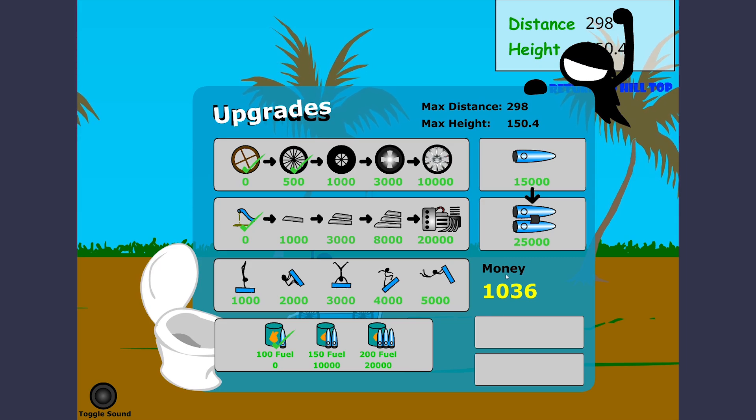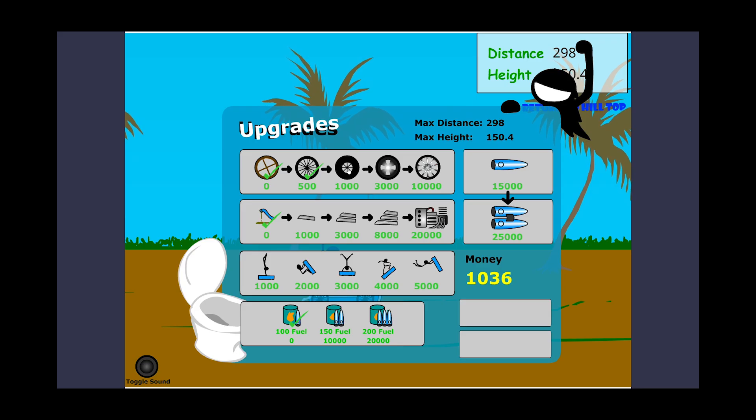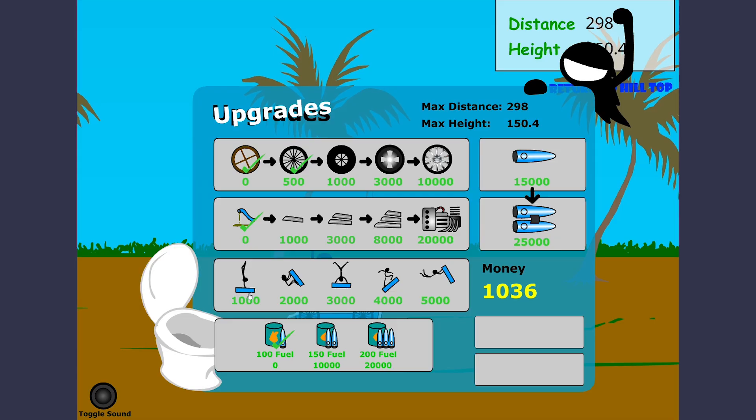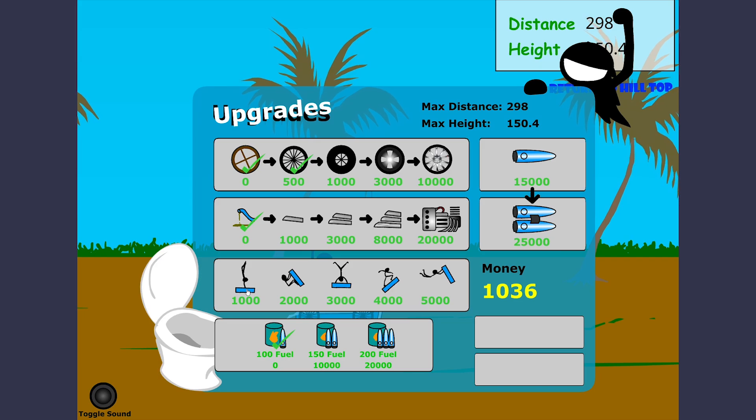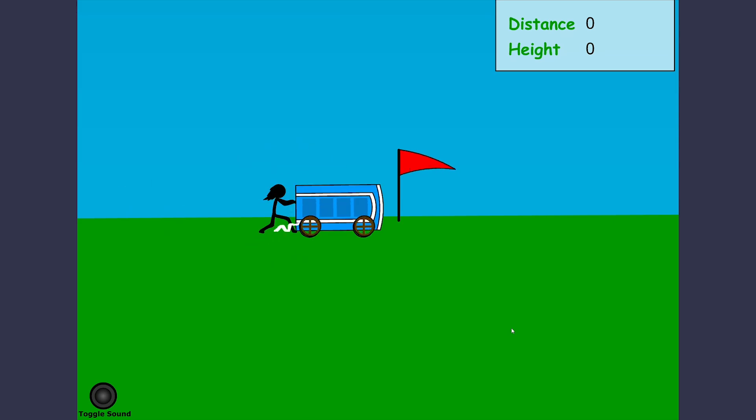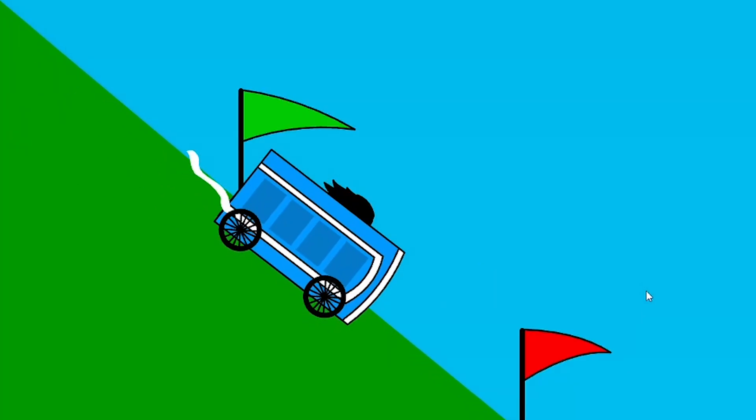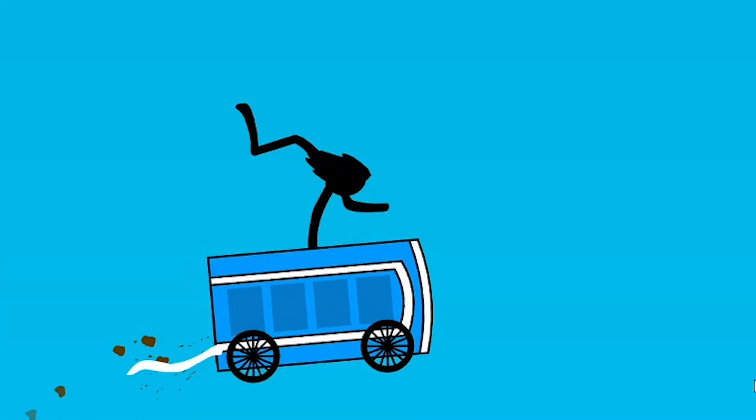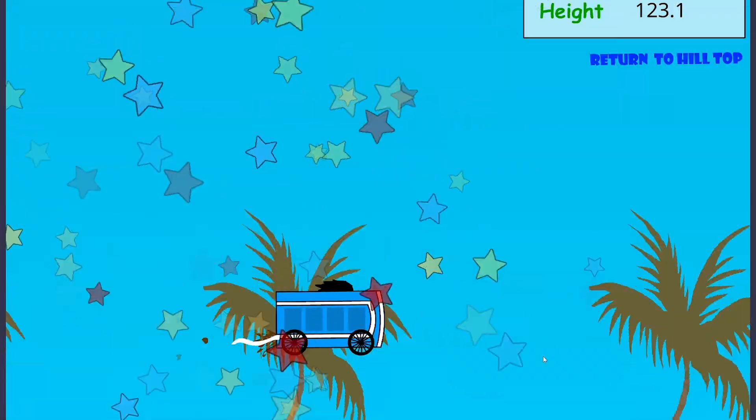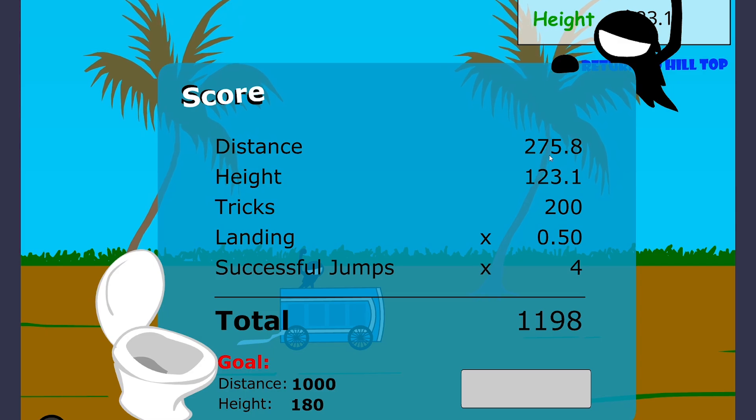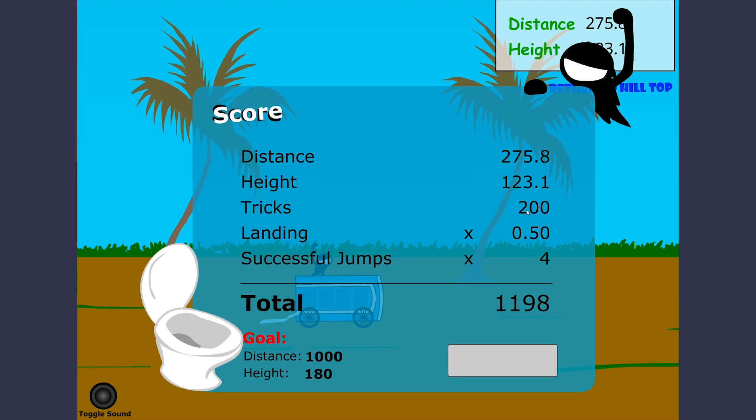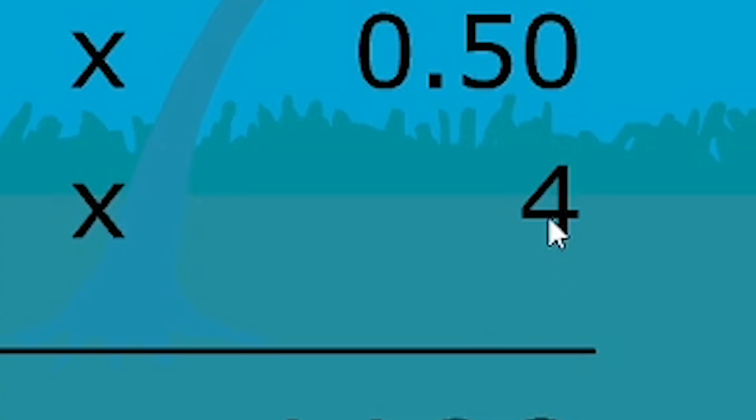This bottom one successful jumps. I think that's how many times we bounce at the end. And we've got 673 that time. So we should have enough. Yes we can either go for more wheels. But we've only just got them. So I'm instead gonna buy a trick. Now being a bit of a motocross fan, at least when I was a bit younger. I think that's a one-handed heart attack. So we're gonna go for that. And that should earn us more points as we do our jumps. Right we're going down the hill. Right do the trick. Oh nice. We got the stars. The stars can only be a good thing.